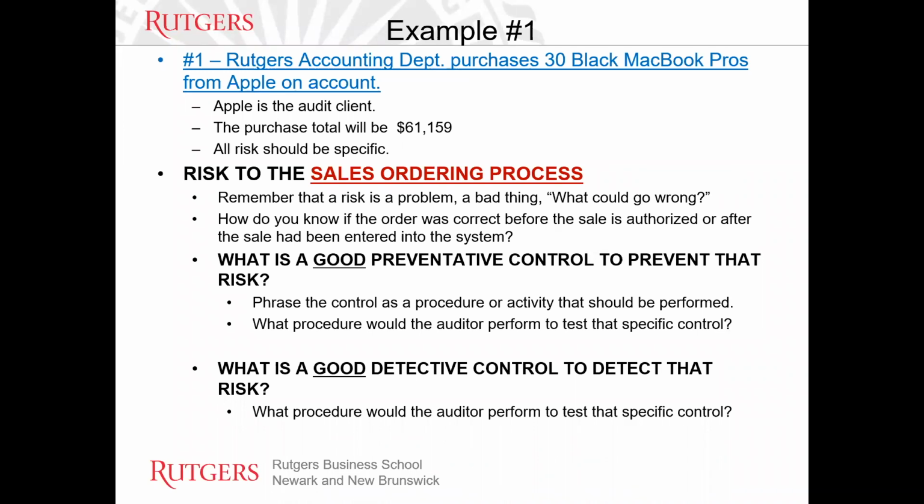What does the auditor do to test either one of those controls? Well, they can observe the sales associate, you know what I mean? You just use the same word. That's how you make sure that it's very specific. It's one of those things where in the real world, it happens a lot faster. We're just breaking it down slowly so that you can understand.